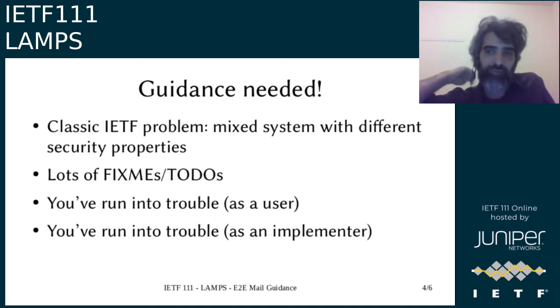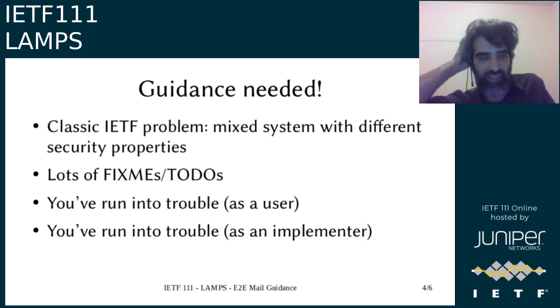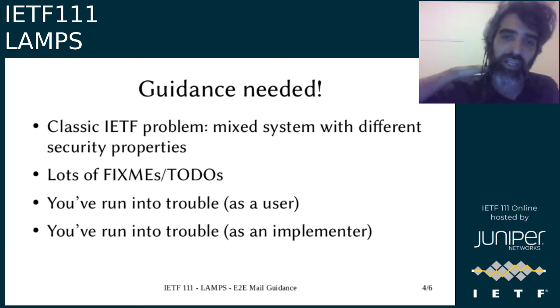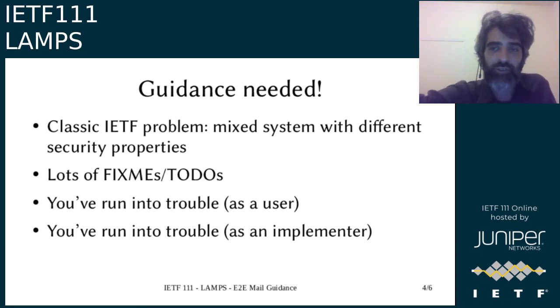So there are a lot of to-dos in this draft, and if y'all are implementers, you probably have some opinions. Please propose guidance for how you think mail user agents should work. Even if you're not an implementer, if you're just a user of cryptographic email, you probably have some opinions. They're probably not unreasonable if you're here. Please make suggestions for things that are missing in the draft.